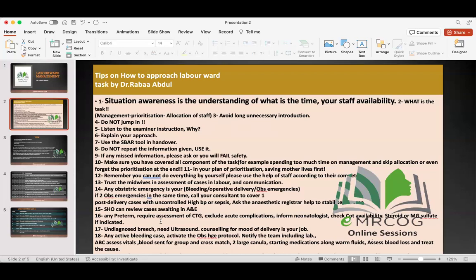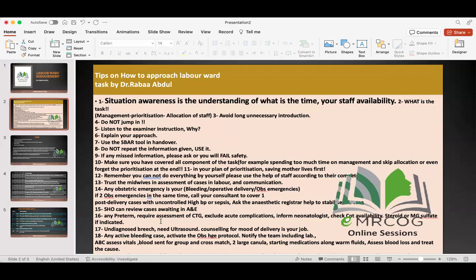We have protocols in our curriculum or in our practice. Like one is maternal collapse, one of the cardiac arrest, one of shoulder dystocia, major postpartum hemorrhage, antepartum hemorrhage, eclampsia. Please go through the protocol as it is, from the ABCs, stepwise. Don't jump, my friends.